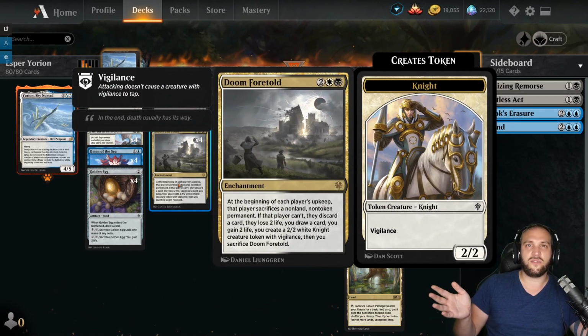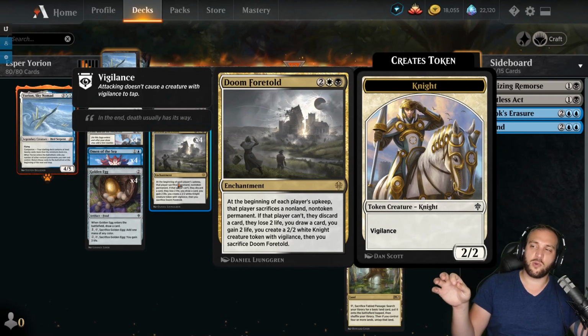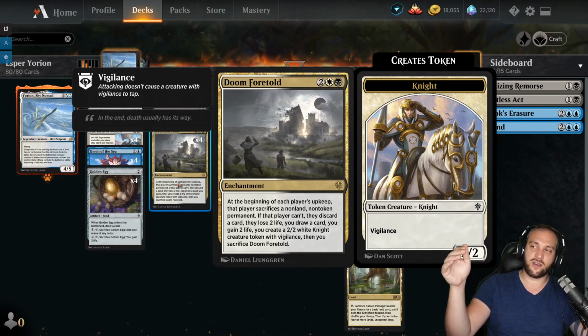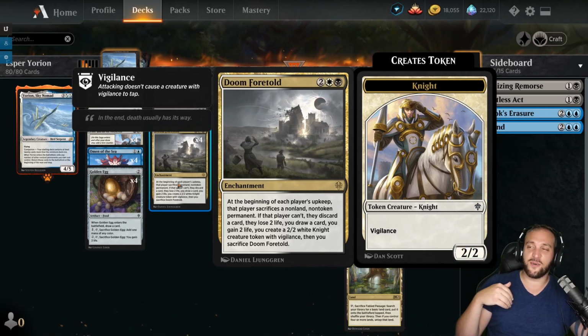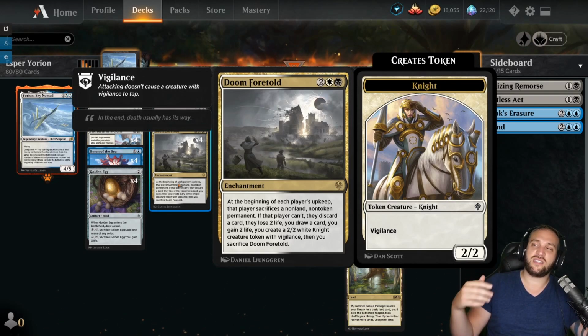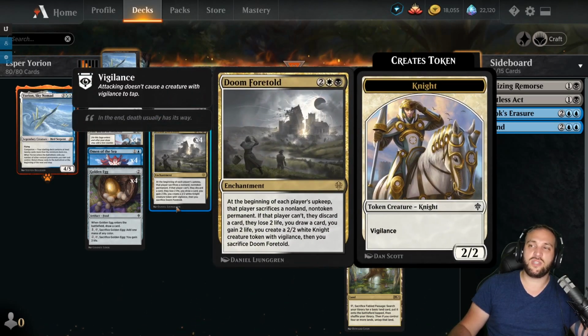Doom Foretold is a very interesting card because you need to make sure that you're not going to hurt yourself more than you're going to hurt your opponent here. So remember, on their first turn after you cast it, they're going to have to sacrifice some kind of permanent, and then you're going to have to, right? So until Doom Foretold is essentially the only thing that can be destroyed, you're going to have to constantly sacrifice stuff on your own side if you want to keep Doom Foretold up. And you can't choose to not do it.